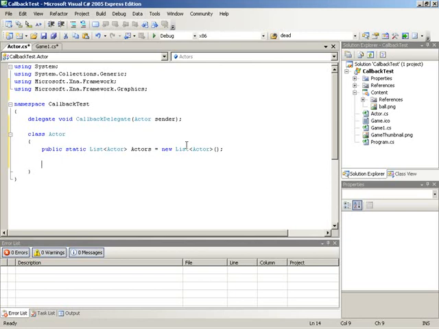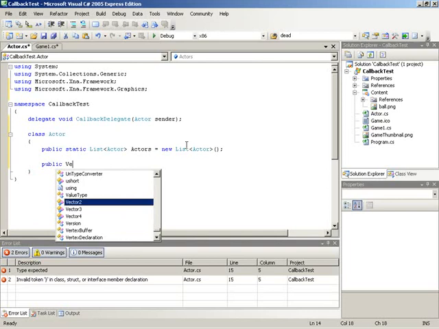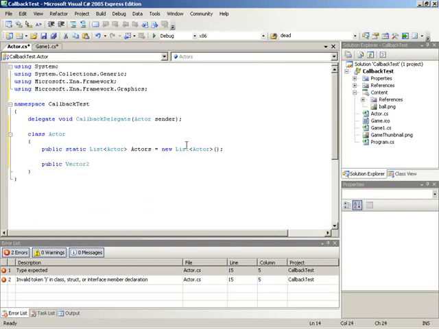So to begin with some of the more simplistic fields, let's drop down position and velocity. I'm going to make all of these public just for brevity's sake, and we won't worry about accessor properties or anything like that. So we'll make a public Vector2 called position. We'll make a public Vector2 called velocity.